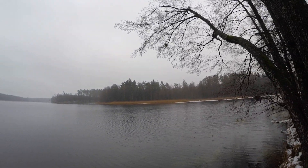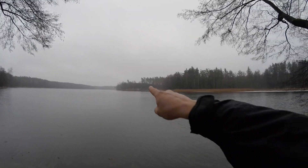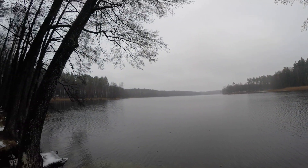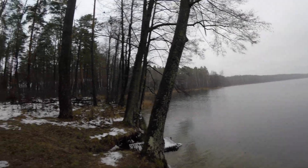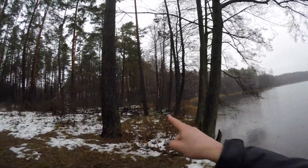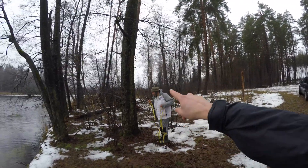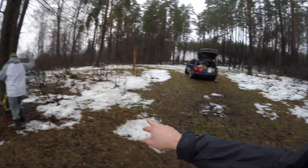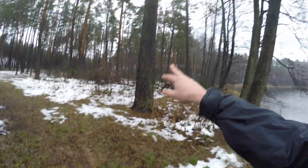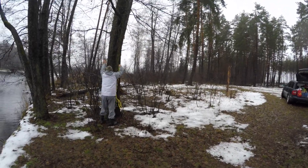This is where we've chosen to stay tonight. I've already seen an eagle flew up over onto that tree. The trouble we've got is we need to put the tarpaulin up but we don't have enough string to get from that big tree across to there. That's Troy — say hello Troy. Hey guys. So we're going to use some tow ropes with the string that I've got and we're going to try and bodge this together to give us some protection from the rain.